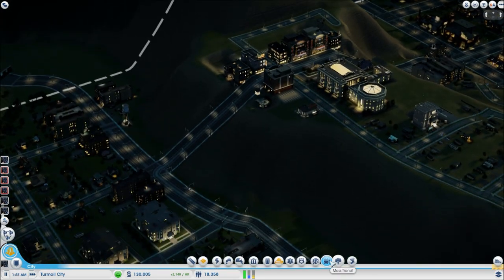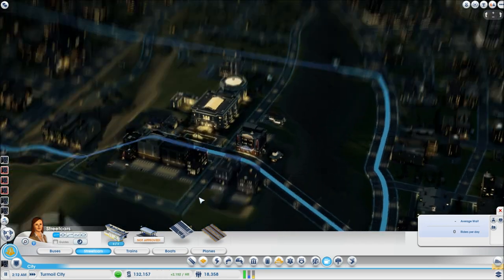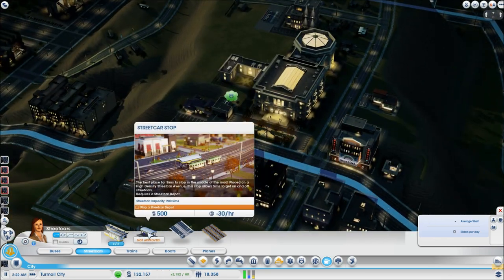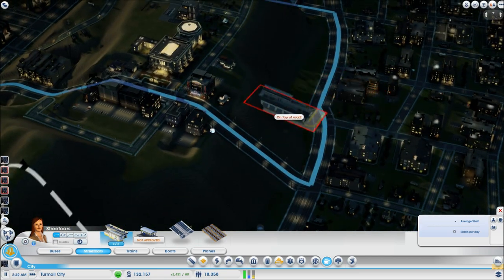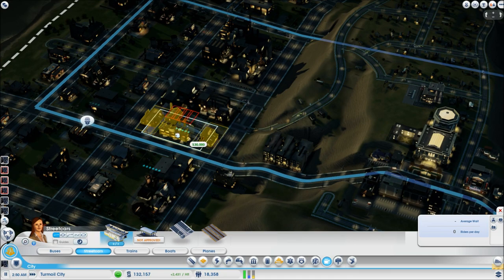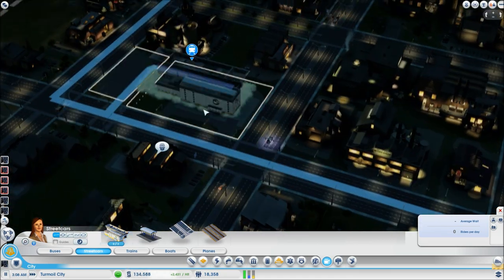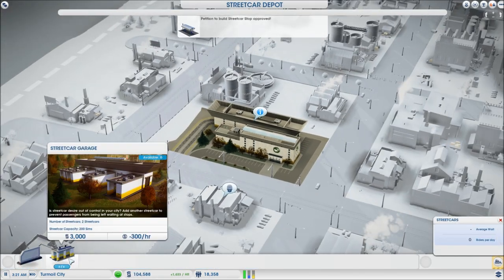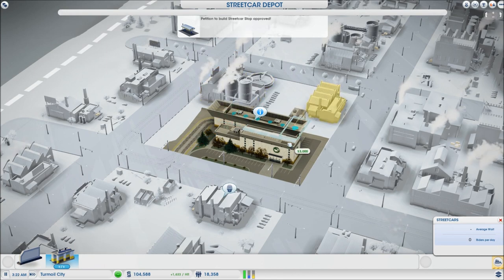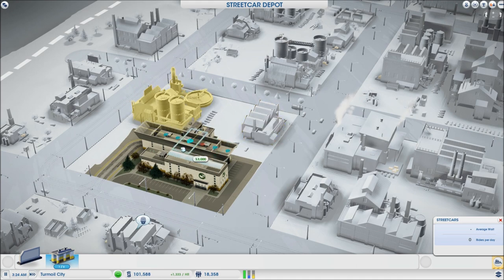But let's see about the streetcars. I know, it's almost as if I have ADD or something. I just kind of jump from one project to the next. Okay, streetcar depot. Whoa, that thing is huge. You know what, I'm just gonna have to do it. We have enough industry. I can get by without. Had to do it. I know. I just had to do it. Yeah, let's do that. Right there. No, don't bulldoze my stuff. Though I may have to. It's okay.